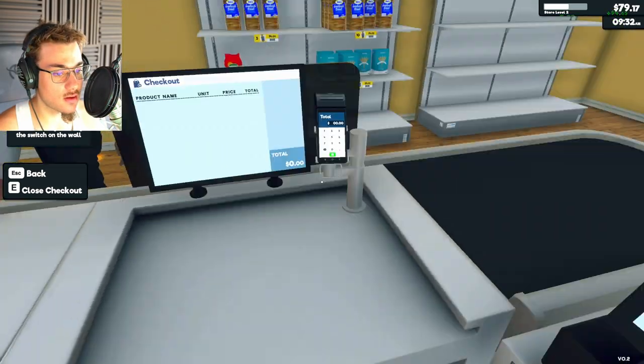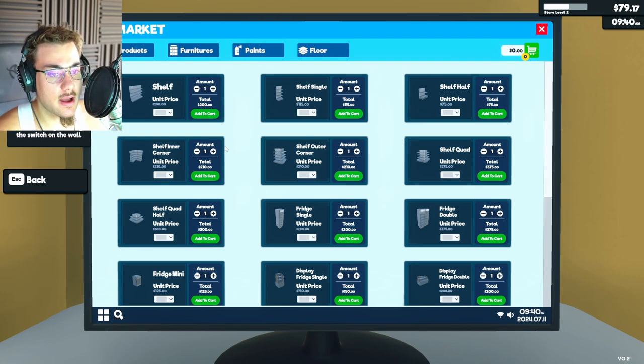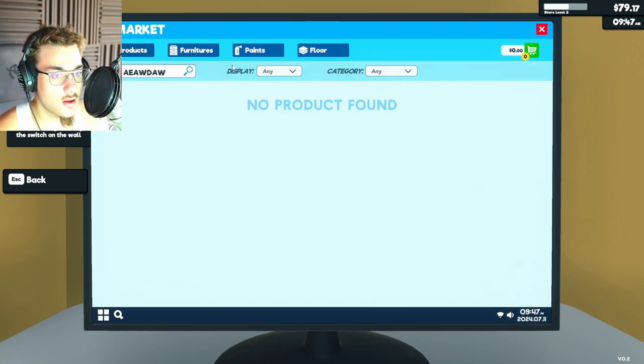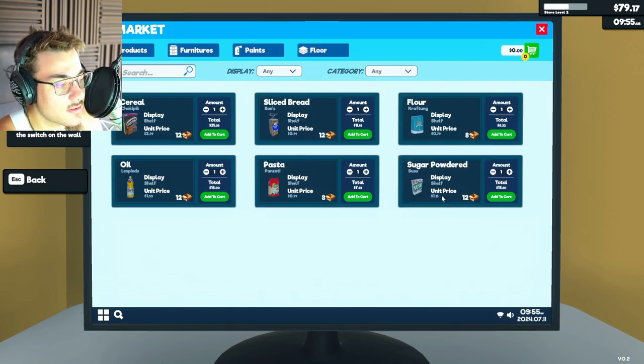4.65. Okay. Lots of credit cards. So can we like buy while I think we can buy even when the shop is open, right? I hope I can at least. Okay. No products found. Oh, okay. That was a problem. So what else can we buy? Let's get some more flour, I think. Let's get some bread. Bread is always nice.